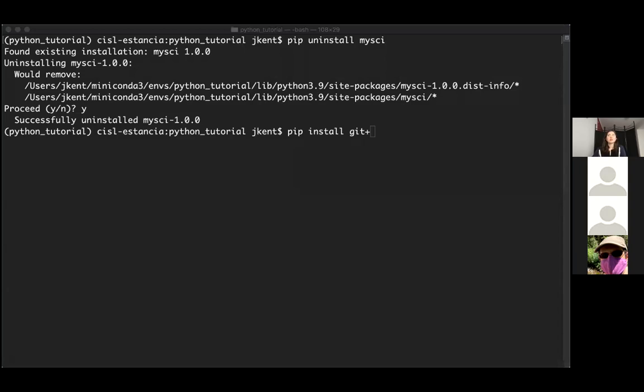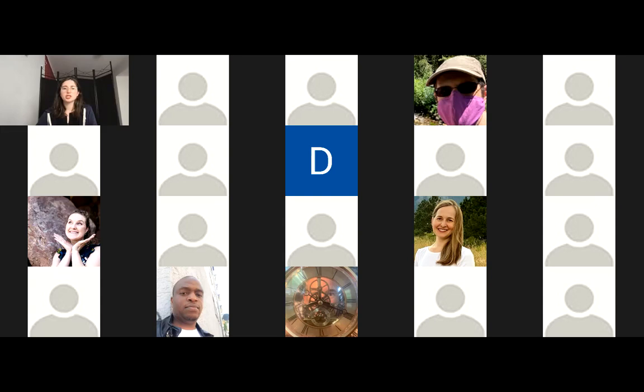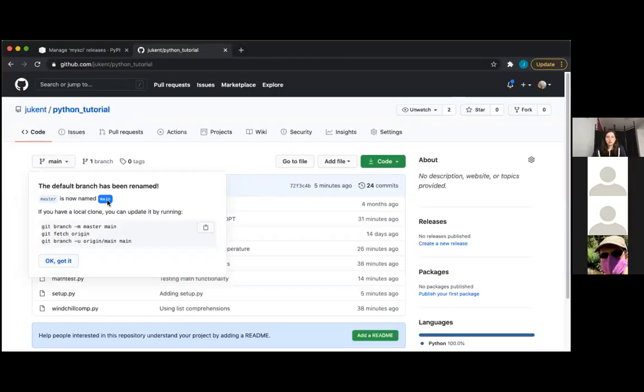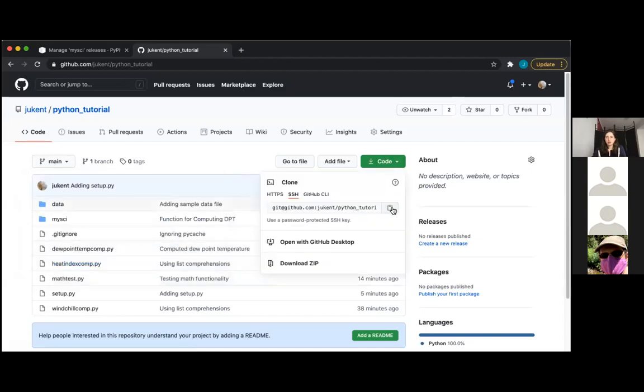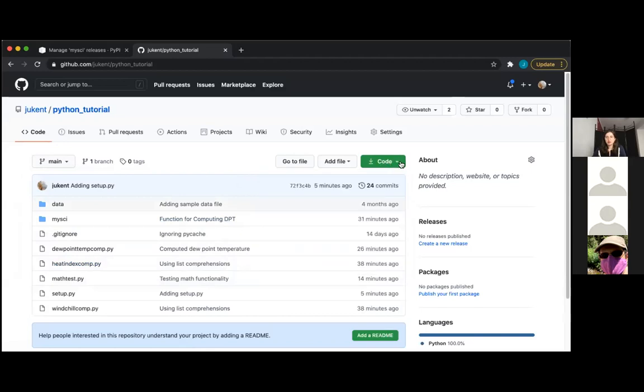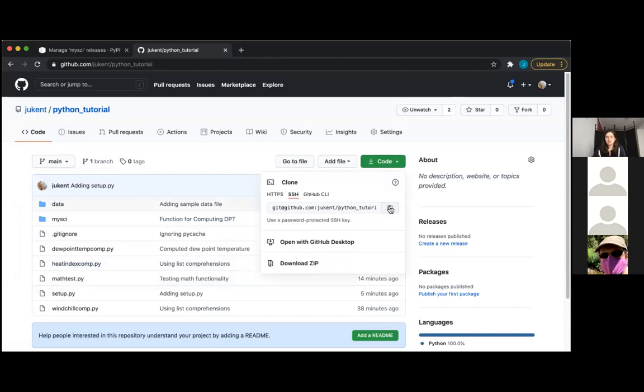Okay, let me stop share. I'm going to share the repository. Okay, and then you can copy the code from here where there's this little code arrow and this little clipboard icon. Copy that. You can copy that on your own repository on GitHub or from mine, or I'll enter the exact URL into my terminal in a second.